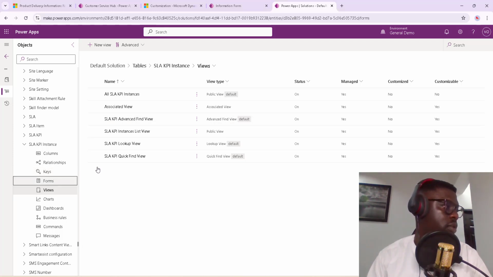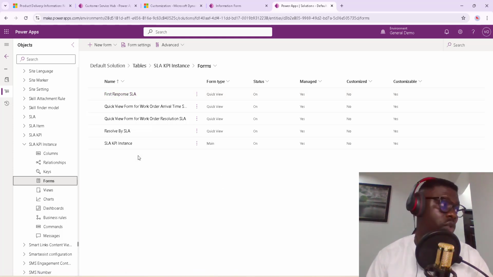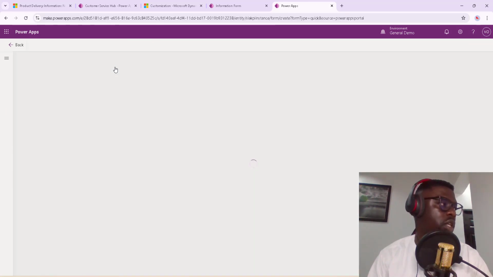We're looking at the forms. So this is the first response quick view form we're looking at. So you have the option of creating yours, right? And displaying the items you want to see on your SLA point. So let's create a new quick view form.